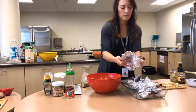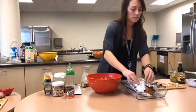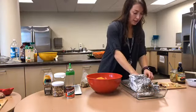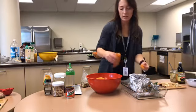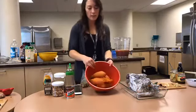But I like to use organic stuff as much as possible. And, you know, when you do that, you can leave the skin on because it's such a thin skin. Yeah, definitely. Would that be okay in this? Definitely. I think for mashed potatoes or mashed sweet potatoes, leaving the skin on would be totally fine. Absolutely. Okay, so I got my sweet potatoes here.